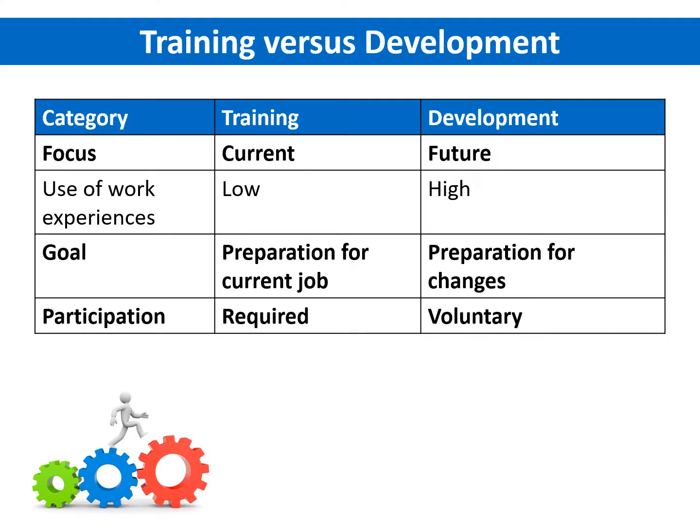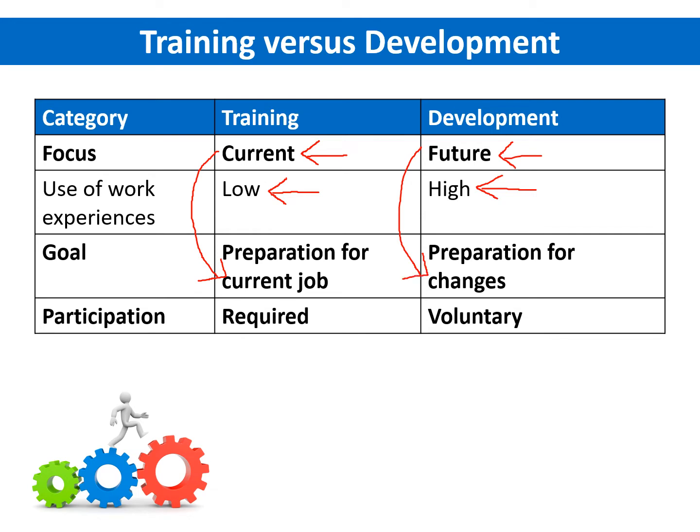Well, when we talked about training, we were really talking about making sure our employees were positioned to be successful in their current jobs. But when we talk about development here, we're looking towards the future. Because of this, when our employees are engaging in training, their use of work experiences sometimes can be low. We don't necessarily expect them to be building upon their current experiences. Whereas with development, we're integrating what's happened in their past employment and using that to move forward. Similarly, our goal in training is preparation for the current job, whereas our goal in development is preparation for changes in the future.